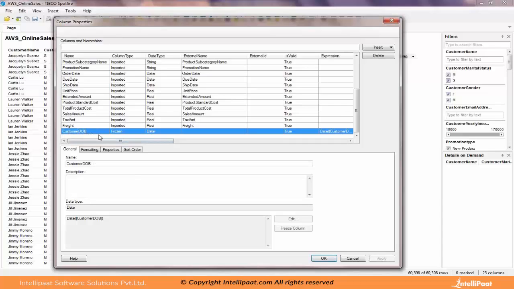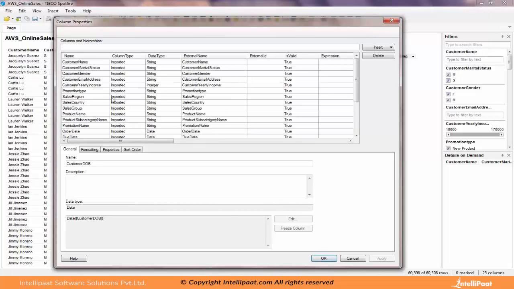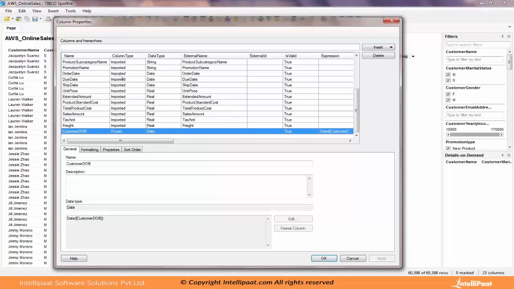This is now my customer date of birth. It is frozen now. Why is it frozen? Earlier it was computed because it was pointing to the actual date of birth string type column. Now that I have deleted it, it has taken all the data into this column and made it self-sufficient. So the column type has changed from computed to frozen.